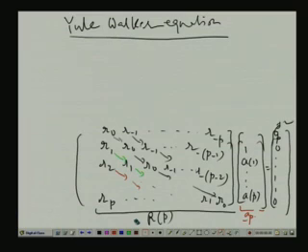Remember one thing, this is RP, and if I partition this matrix like this, take out the first row and first column, what you get here is RP minus 1. That is, instead of RP, whatever I would have got for P minus 1, like here I went up to R minus P, for RP minus 1 I would have gone up to R minus within bracket P minus 1, that is what I am getting here. So this part is RP minus 1 and then one row and one column.